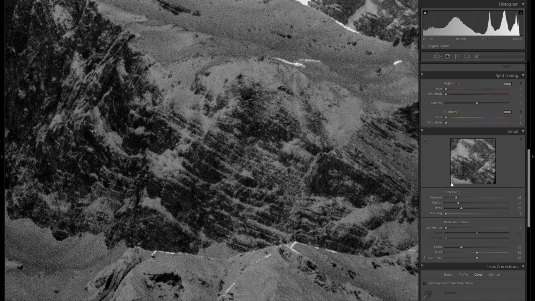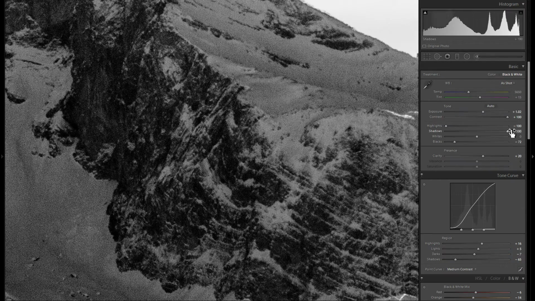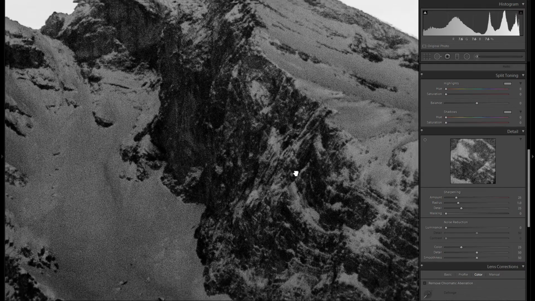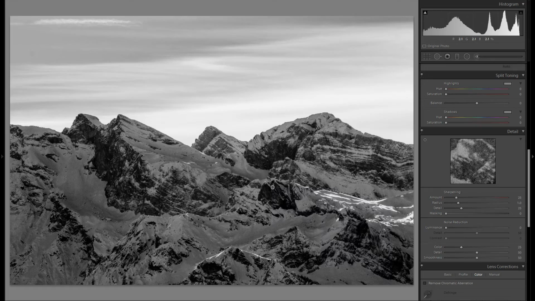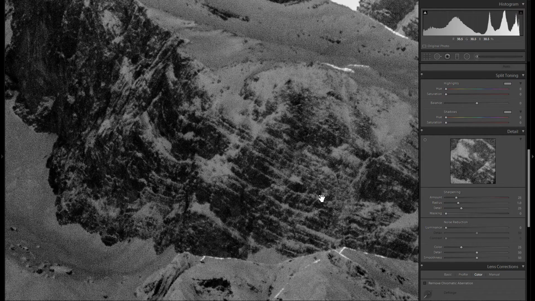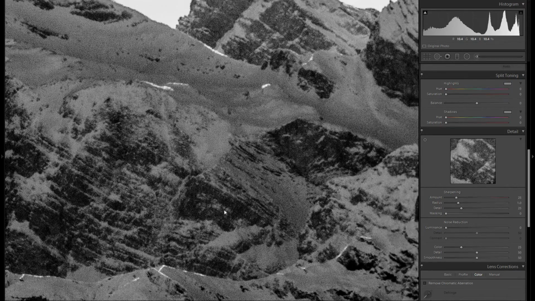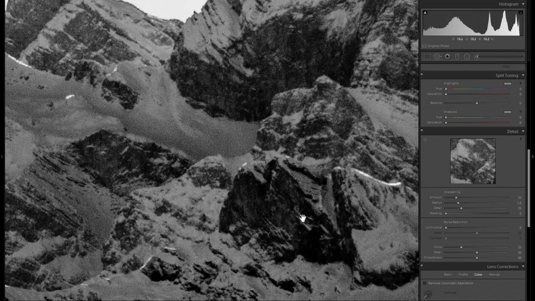And first thing you notice is that there is a lot of noise because we've raised the shadows so much, we've raised the exposure, really heavy adjustments, and we're obviously gonna get some noise from that. But I really don't mind noise in my black and white pictures nearly as much as I do in my color pictures. It can sometimes even give the whole picture a sense of character, and I sometimes even like this look.